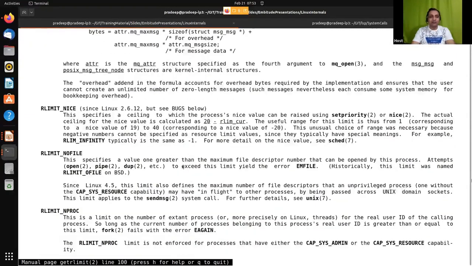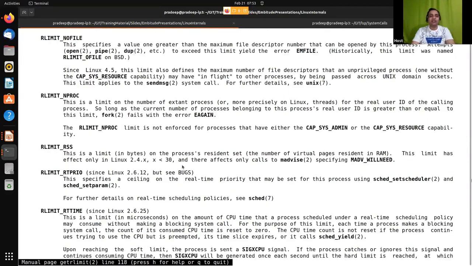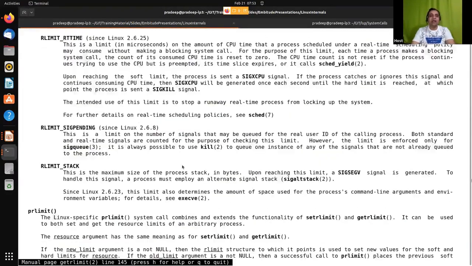Whatever resources you have, you can always cap a limit on how much of that resource the process is allowed to use. For example, stack. Sometimes we run into stack overflows. With this, we can limit the stack which a process can use, and if it uses more, it will get killed.